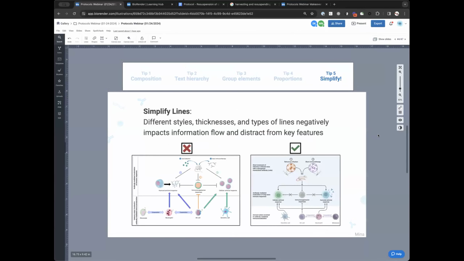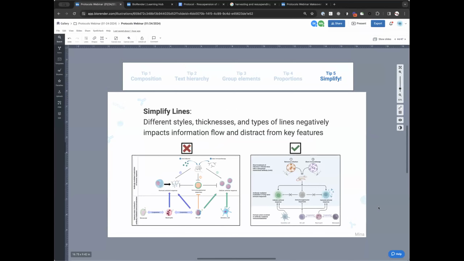Awesome. All right, so now let's talk about simplifying. So this is usually something that happens near the end of our figure making process. Maybe we've already kind of figured out our layout and our groupings look pretty good. And now we just want to go back and maybe simplify some of the elements down to make it really elegant and effective.